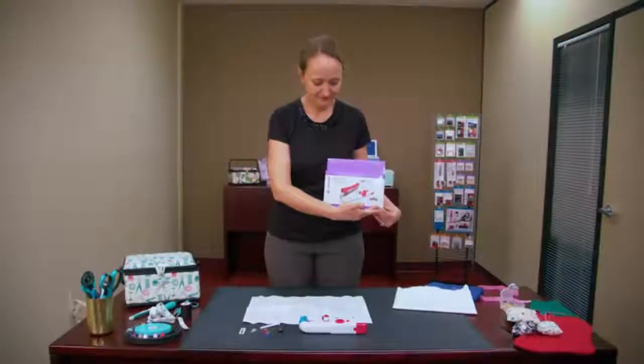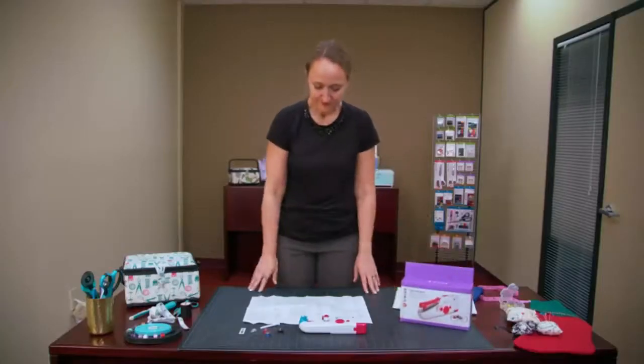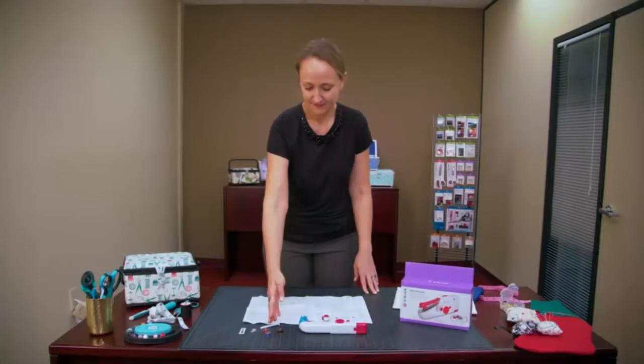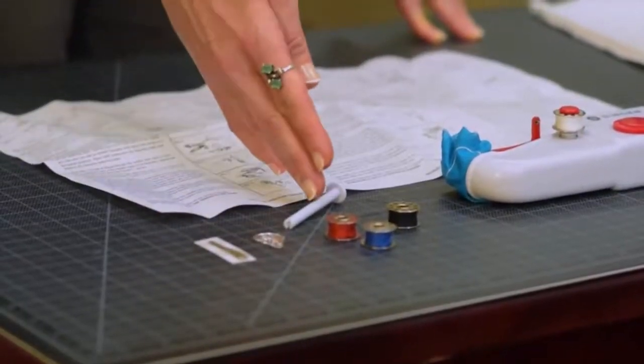We are introducing the Singer Stitch Sew Quick Handheld Mending Machine. Your purchase includes the mending machine, 3 additional threaded bobbins, 3 additional machine needles, needle threader, and spindle.